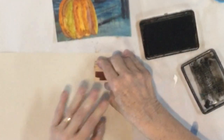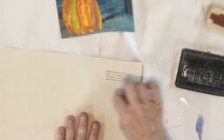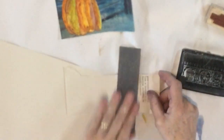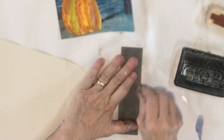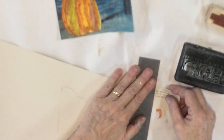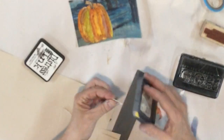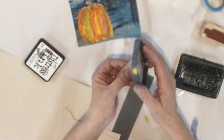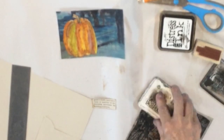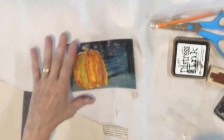I have this little stamp that just says 'gratitude,' so that's what I'm going to use. I'll use my straight edge to cut this out. You could transfer a word, or actually stamp right onto your card - there are so many options. I'm just going to take the edge of this real quick using my distress ink vintage textures.